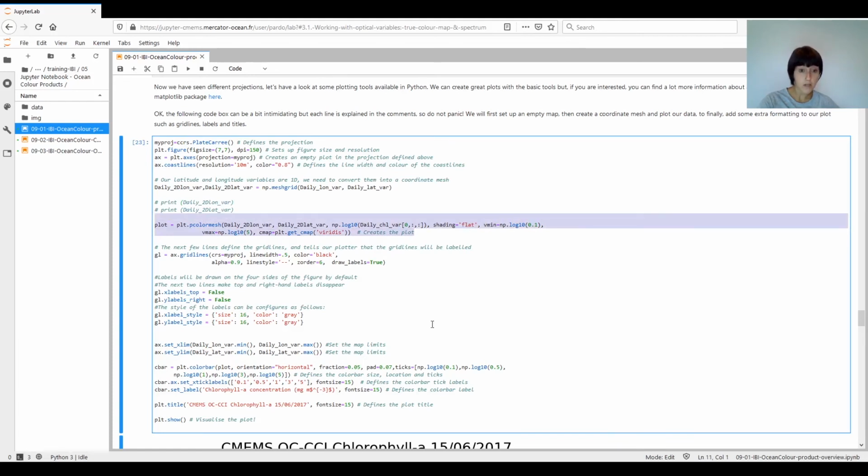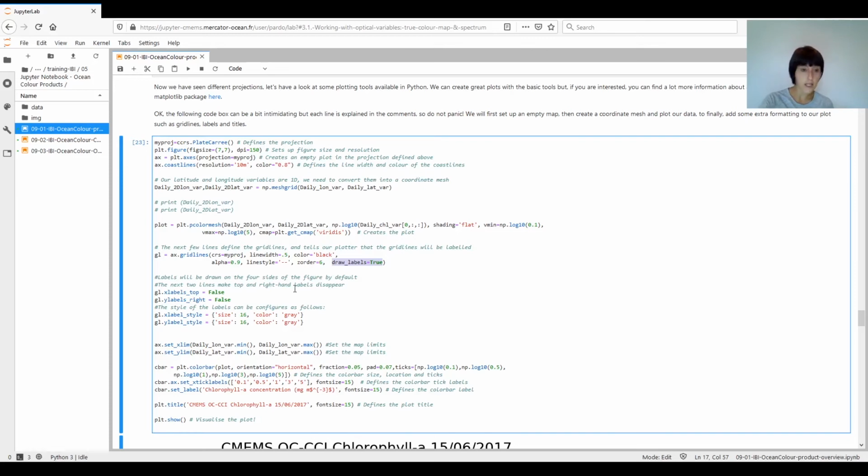Believe it or not, the rest of the code is just formatting. So we use ax.grid lines to define the grid lines and to tell our plotter that the grid lines will be labeled. So that's that option over here. Labels will be drawn on the 4 sides of the figure by default, but we can override this behavior.